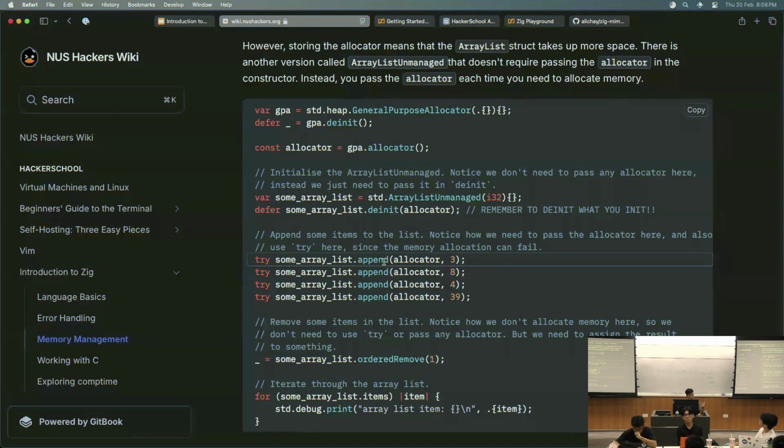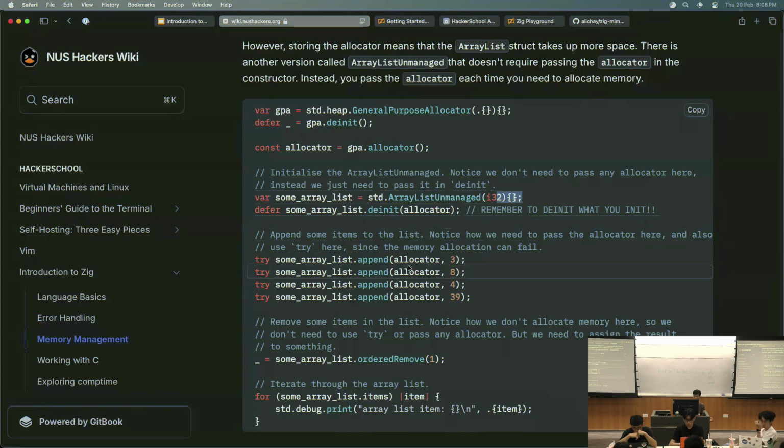Sometimes that's not what you want. And if you're copying this allocator everywhere, because remember everything in Zig is copied, you literally have huge data structures everywhere. And sometimes you don't want that. So ArrayList actually gives ArrayList unmanaged. And what this means is that I don't pass in the allocator here.